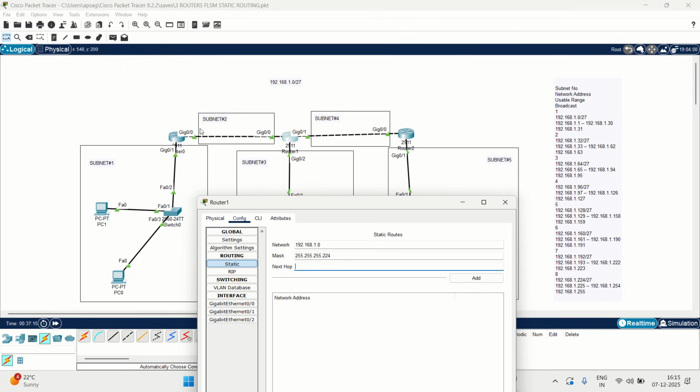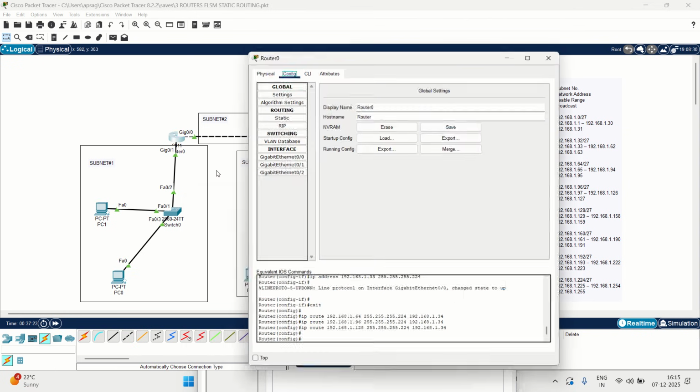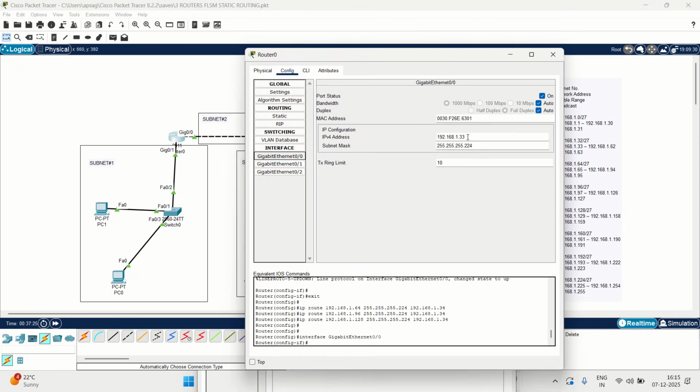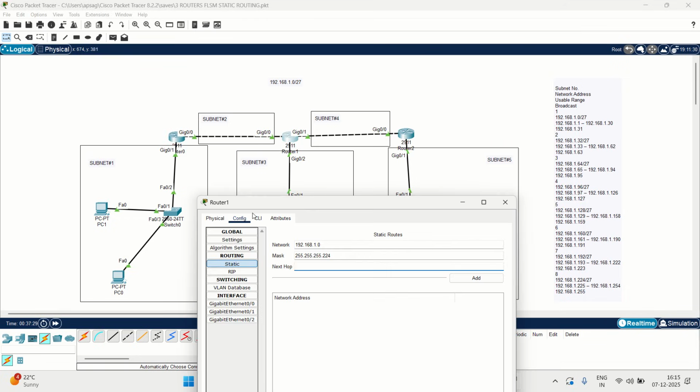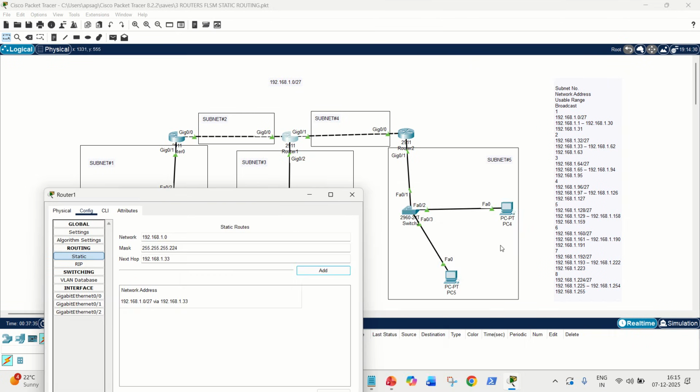Next hop is gig 0/0 of the left router, which has IP 33. Give it here, done. To reach subnet 5, the next hop will be the right side's gig 0/0.